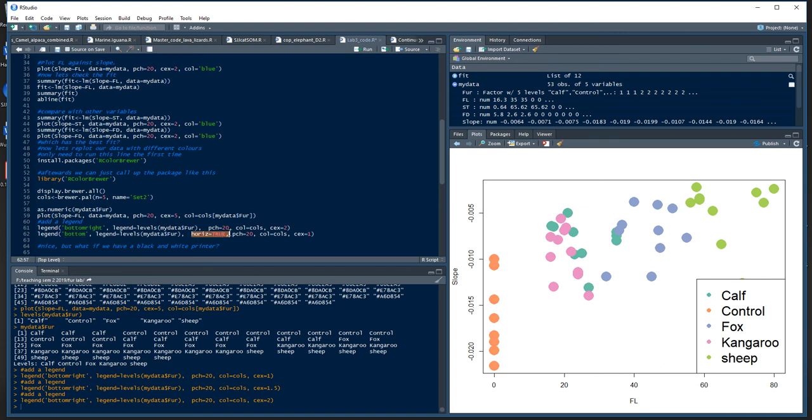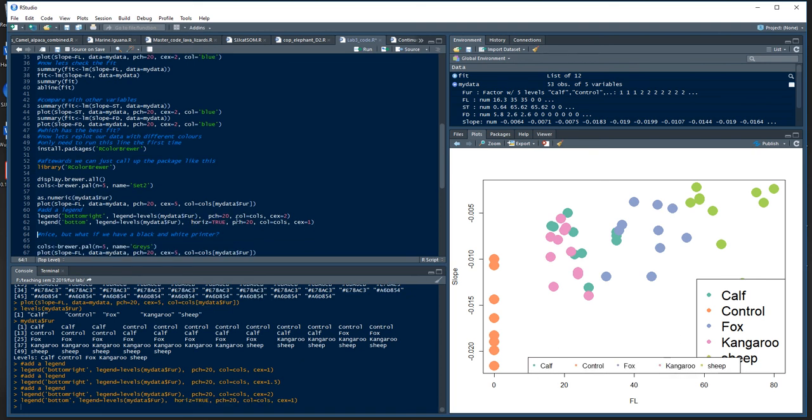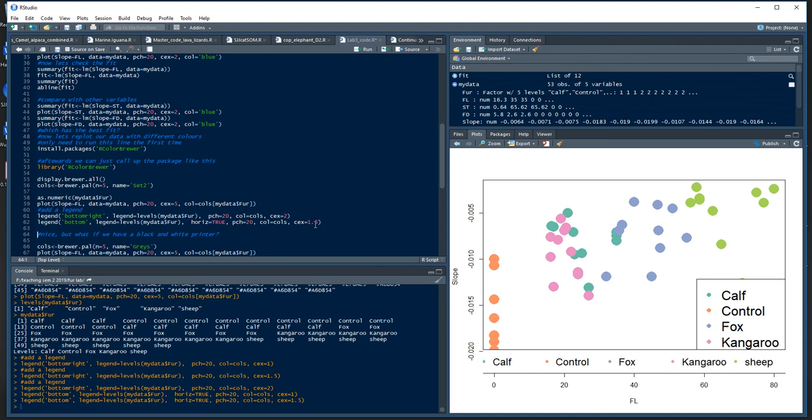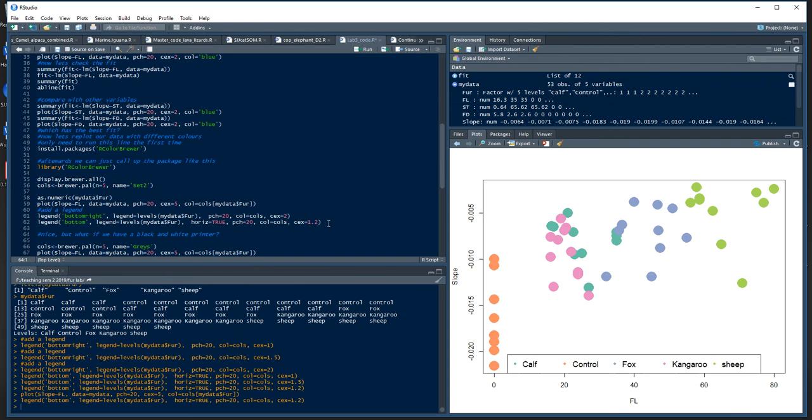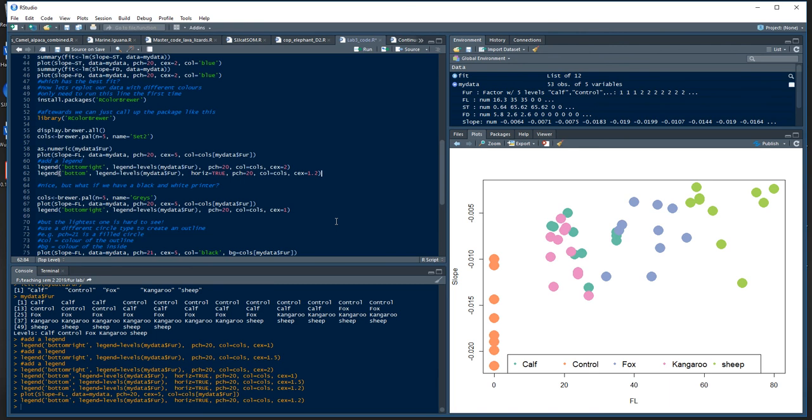What I want is to add in this horizontal true, which is going to make all my labels here, instead of being stacked in a row, go along the bottom, and it would look something like that. And I could try and make that big too. So you can play around with that. Obviously, that's too big. That would be better, but now if I want to clear it, I have to replot the data and then put another label there. And you can see that's my way of adding a legend to the plot now too. Okay, so that looks good. That's a good start to our data set.